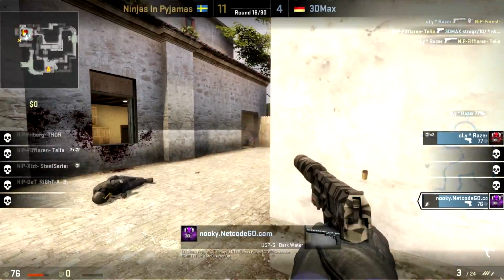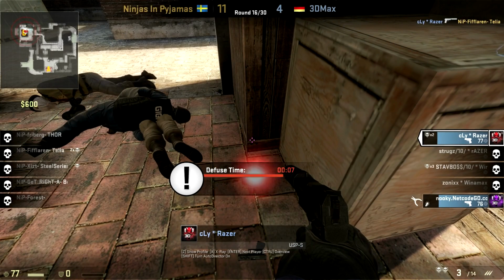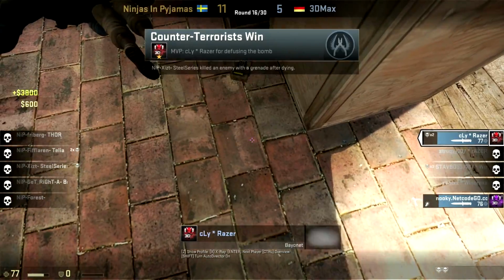One versus two. Nookie moves in for the kill. Takes him. Actually, Sly gets that. Will be defusing that thing. Let's actually get an owl vision on Stavros there, doing those USB shots. And congratulations, 3D Max wins that pistol round. Keeps himself in this game.